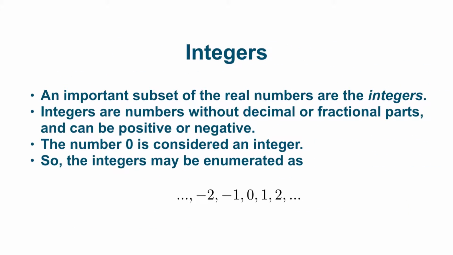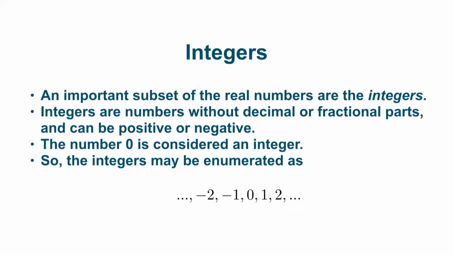Let's begin. The first subset we will try to identify and study is what's called the integers. These are positive or negative numbers, including 0, that do not have a decimal part. These can be thought of as whole numbers, the numbers that you count with, together with negative numbers and 0. So numbers like -1, 0, 1, 2, and so on. And excluding numbers like 1/2, square root of 2, pi, anything with a non-trivial decimal expansion.